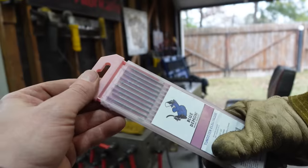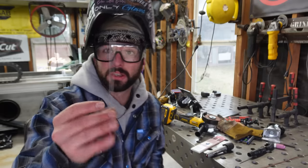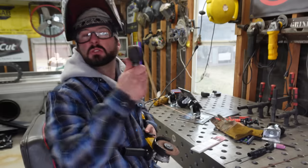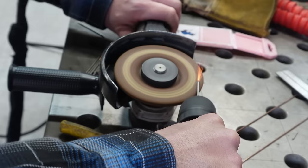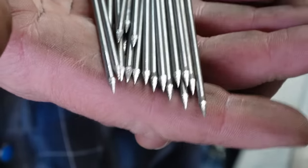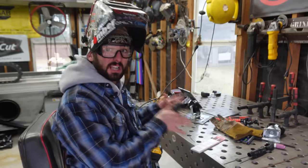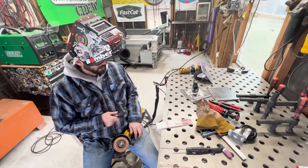Typically you get a pack of tungsten with 10 full ones. I like to run my torches short, so I take each long one and break them in half. Sharpen them with your preferred sharpening method — do it however you want. Now I've got 20 pieces; sharpen both ends and now I've got 40 sharp tungstens to start the day. You're going to much rather spend the time grinding all these tungstens upfront than making a bunch of trips back to the grinder. It's a bit of a pain, but it's totally worth it.